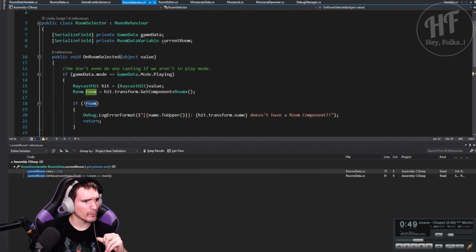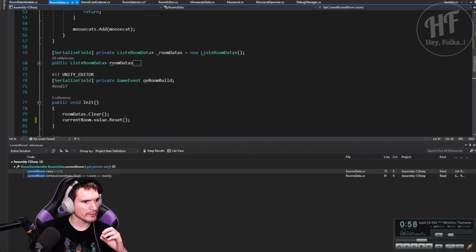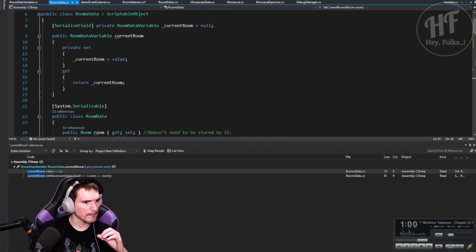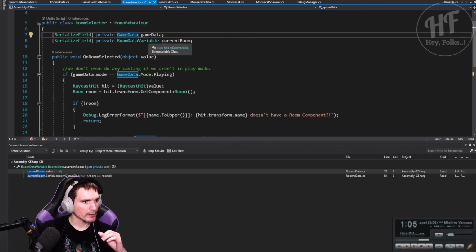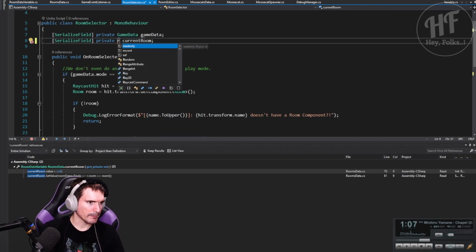So, we need... On game data, we're using... Rooms data has current room on it, I believe. Yes. So we might as well grab that.